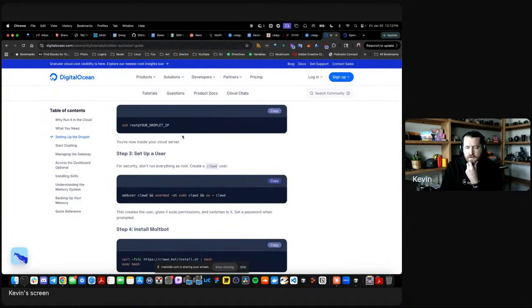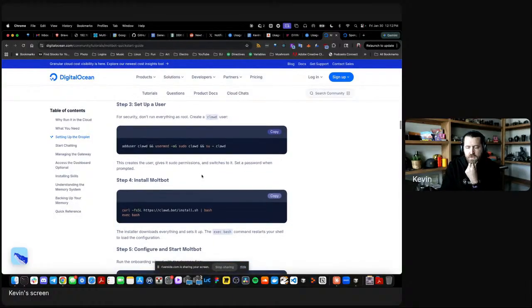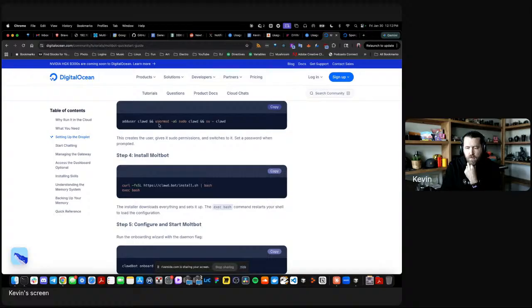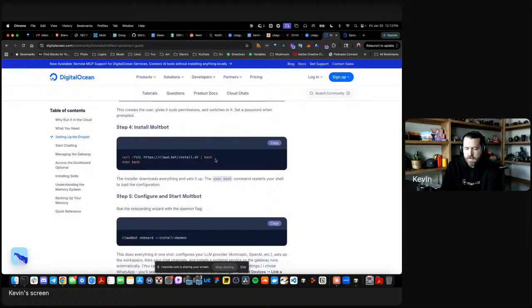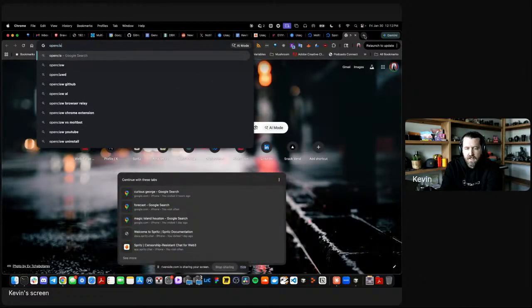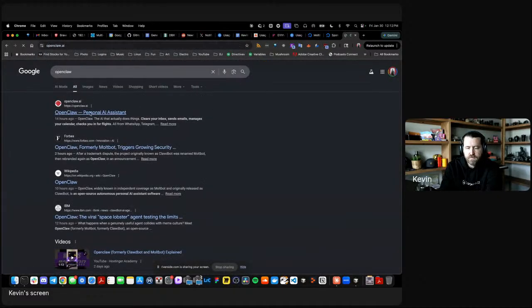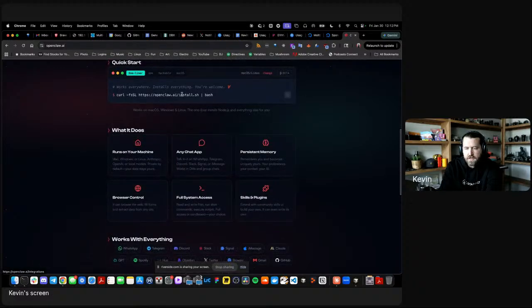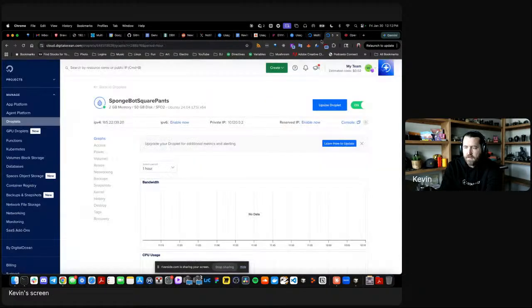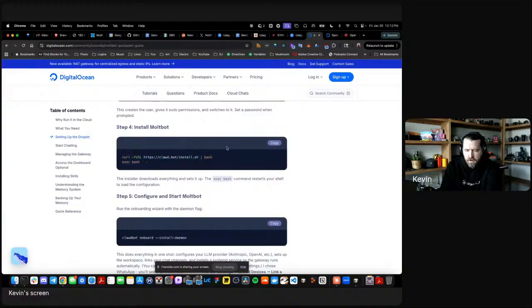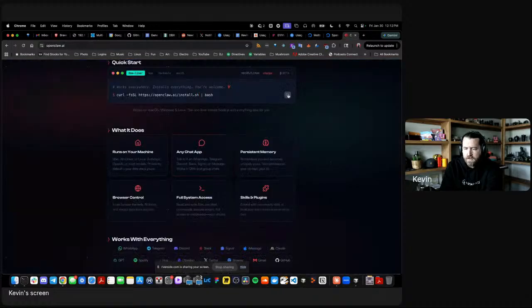So we spun up our instance, SSH'd in, created a user account, and gave it some sudo privileges. We give it -aG, which I don't remember exactly what those are, but I think it's some elevated privileges. Now we need to install the thing here. This should actually work, even though the domain has changed. OpenClaw. Let's see. Yeah, the new URL is actually here, so maybe we could use that. Let's make sure of the command that it wants. It wants to run the curl, and then it wants to do exec bash. So we'll do this.